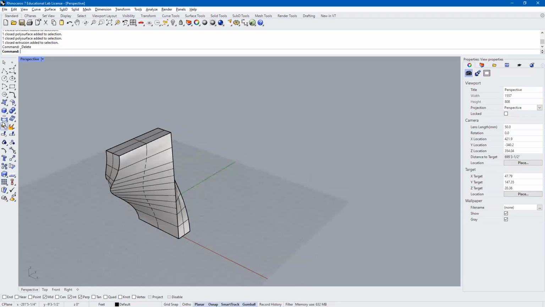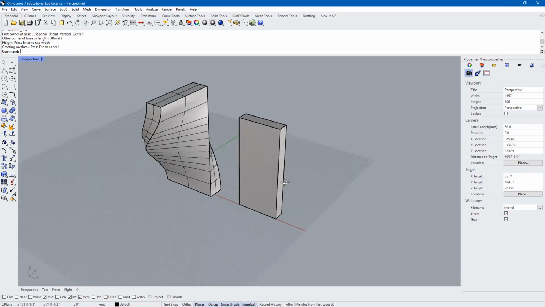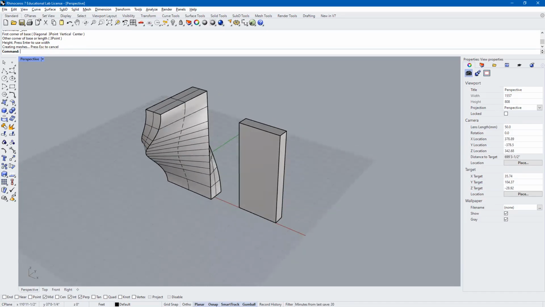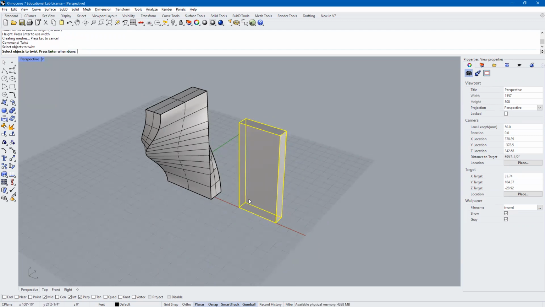Let me do this one more time, because I was basically changing it in terms of that Z axis, but now watch this. I'm going to try something else here. Let's see if it'll work. If I do a twist, select the object, I pick this object, I enter. Start of twist axis, I'm going to go here.